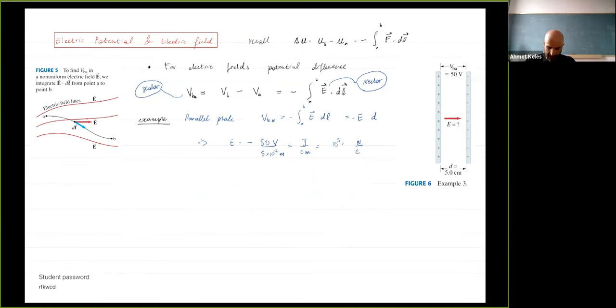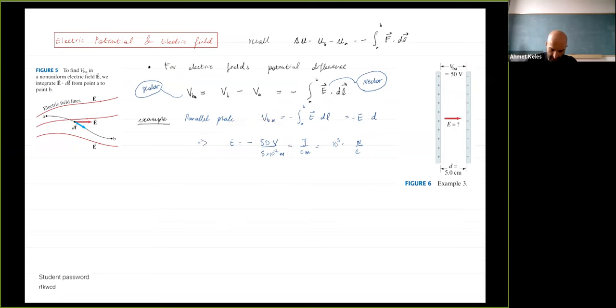For example, if you have a parallel plate, like the one we had, exactly the same thing, and there's a potential energy difference here. Let's call it VBA. And from the potential difference, we can actually calculate the electric field by using this formula. We know VBA is equal to minus the integral of E. And we know E is constant here, so we can just take it out. Then it's minus E times d. And from this, the potential difference tells you the electric field.